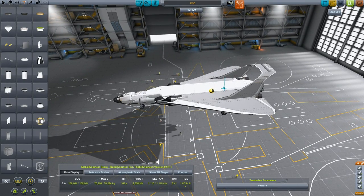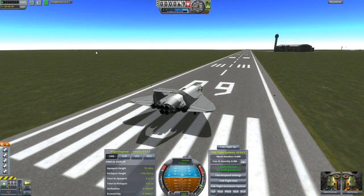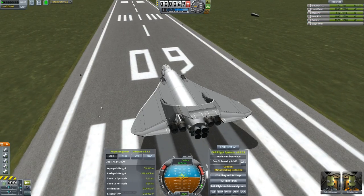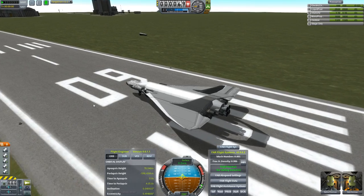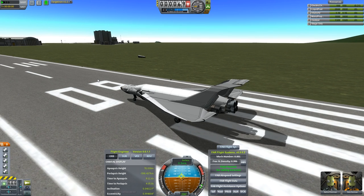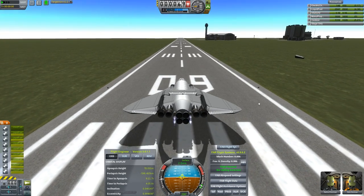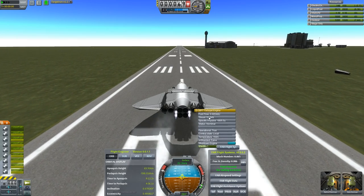It's looking kind of pretty. Save it — let's launch it and go for our first flight. I discovered that the earlier space shuttle, the small one based on the real one, was unpilotable except with a joystick. But this one we're using the keyboard again, because I want this to be shareable — I want people who may not own joysticks to be able to use it. Precision control is on; let's trim back some elevator trim. Let the OMS give us a boost to get running. It's a 70-ton aircraft — it might take a little bit to get moving, as these engines take a while to spool up.